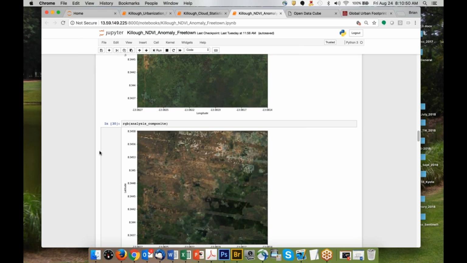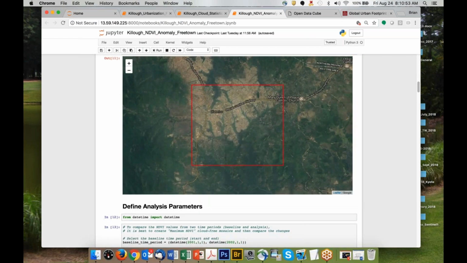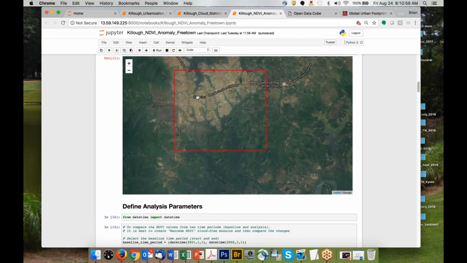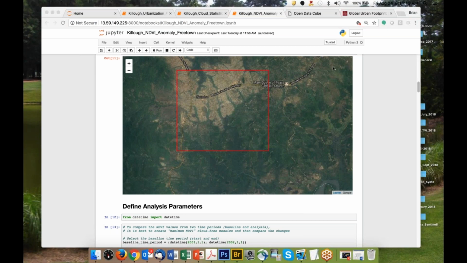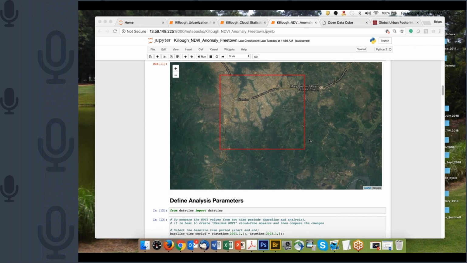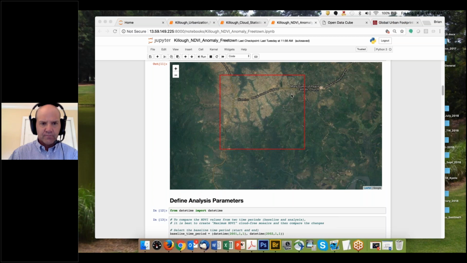But the bottom line here is that this area around Waterloo, this area here, I think there was a lot more. This is a more recent image, but this area here had a lot of vegetation and a lot of vegetation here, and this urbanized area here has grown significantly in 17 years. So I'm going to stop at that point and entertain your questions and say thanks for listening, being attentive there. Thanks for your time, and if you have any questions, now would be a good time for me to answer those.